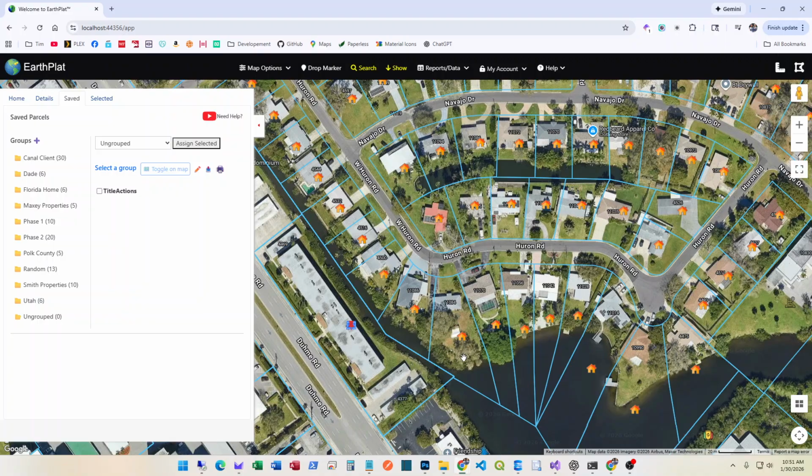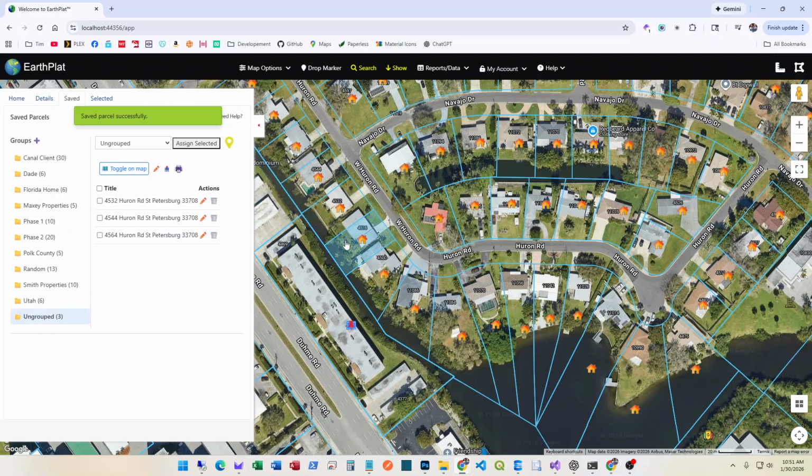One of the new things we have, and this is where you want to remember as a power user, again, these are all the parcels. So let's say you have a client or somebody that wants to buy some property in this area. Again, you can just right click. When you right click on one of these, it will save them under your ungrouped. So if you right click, right click, right click, you'll start to see your group show up.